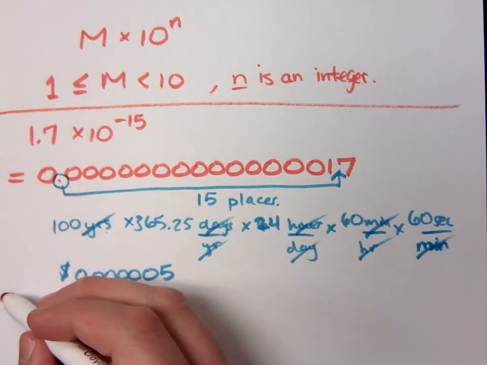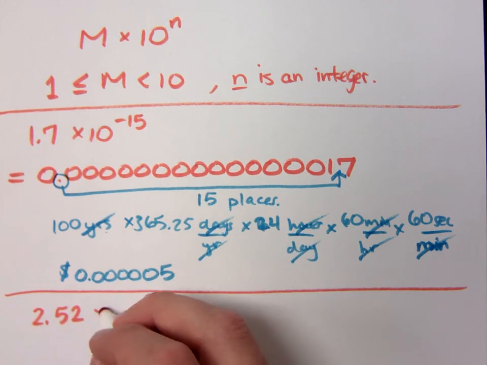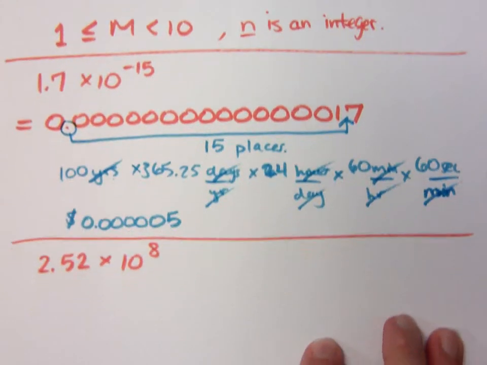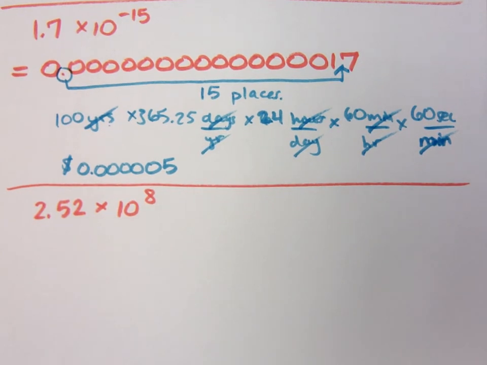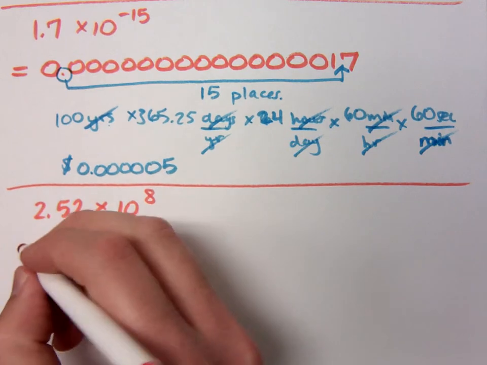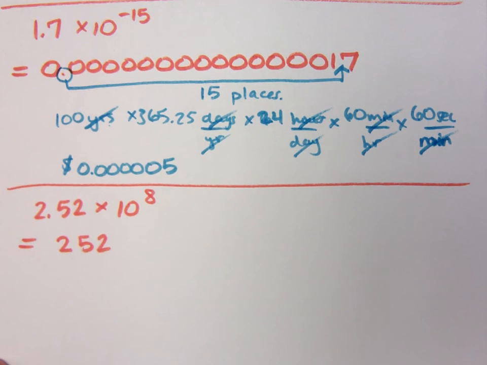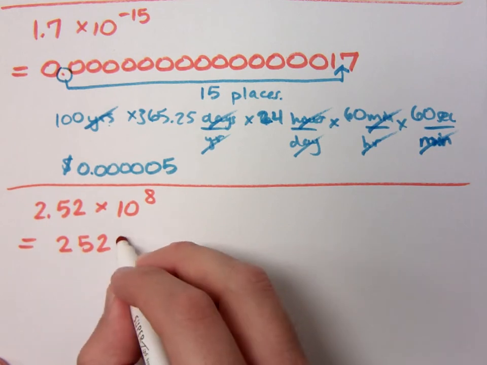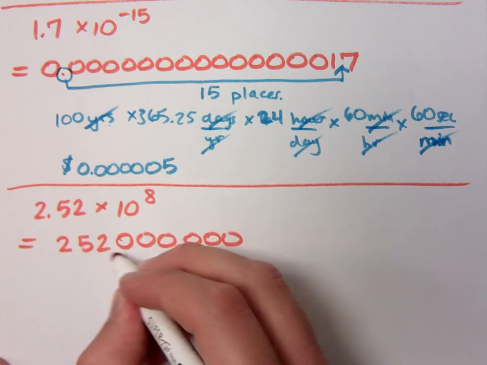Now, I could give you an example of something like this. 2.52 times 10 to the 8th. Do you think that's going to be a large or a small number? What makes you think it's going to be a large number? It's a positive power of 10, right? If you were to write this out, it would be the following number. Well, which way would you move your decimal to create a large number? To the right. So if it starts right here, that's 1, 2. How many more places do I need? 3, 4, 5, 6, 7, 8. So that's what that number really means.